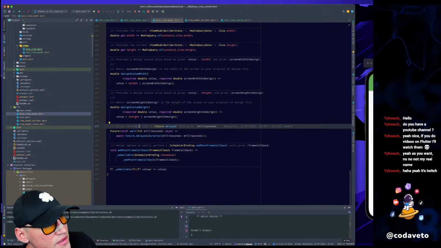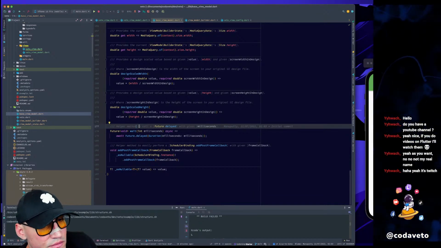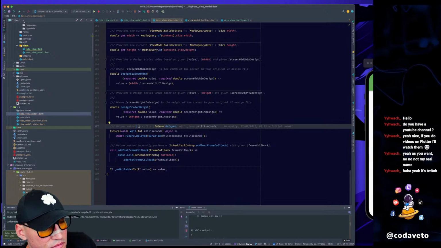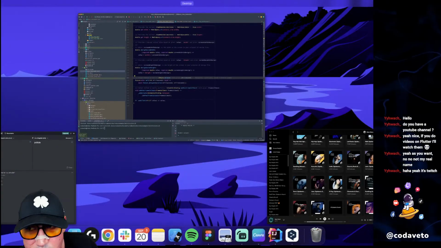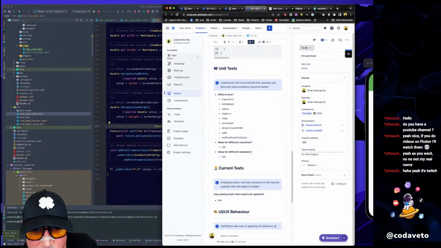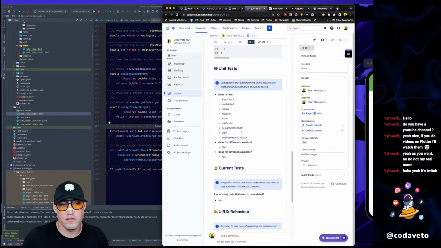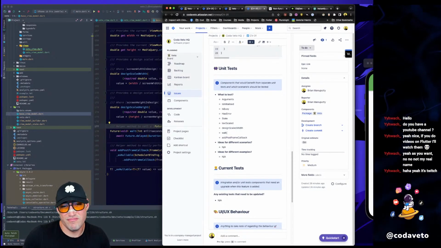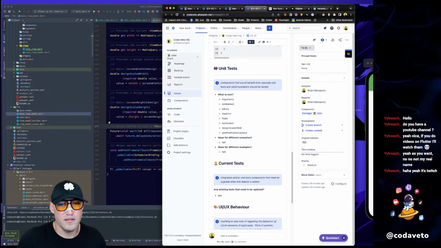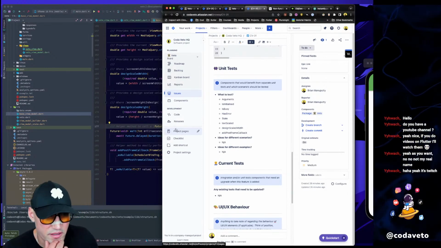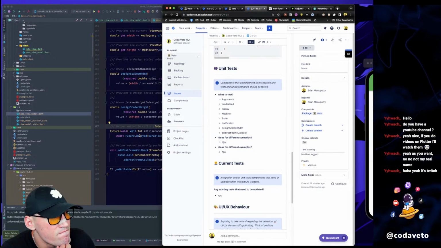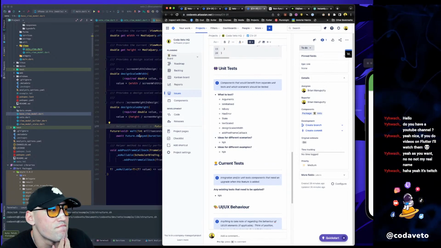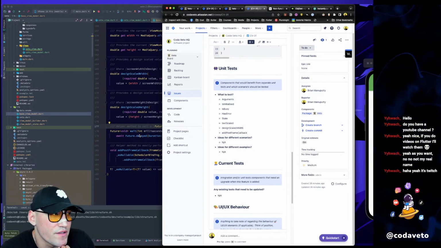Can we unit test duration? No, I don't think so. And I don't think that's interesting because we're just testing Flutter then.